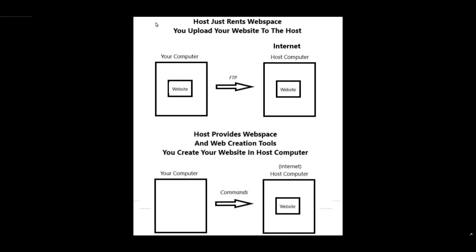Some web hosts just rent web space, and you upload your website to the host. In that case, it's up to you to create your website in your home computer using web creation software that you can purchase online. You create it in your computer, and when it's ready, you send it to the host computer with a process called FTP, File Transfer Protocol. The host computer is connected to the internet and provides your space for your website.